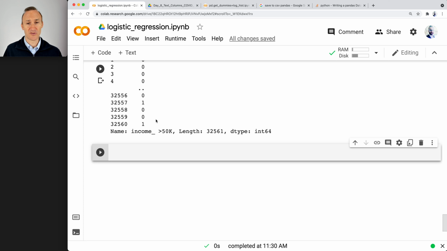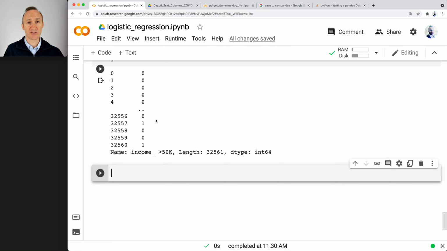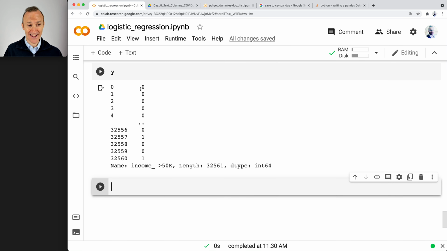Now we're ready to do logistic regression. Before doing this, it is critical to emphasize why we are using logistic regression and not, say, linear regression. It's because what we are trying to predict, this output, has all these zeros and ones, right? You don't want a regression line for that. You want things that are going to all go to 0 or 1, and that's what logistic regression is made for. So you have to know your target column, know what you're trying to predict, understand its variation, and whenever you have all zeros and ones, it's a clear-cut case for logistic regression or another classifier.